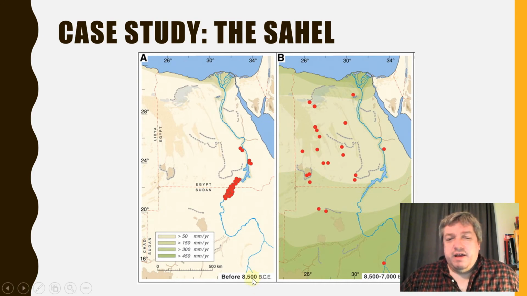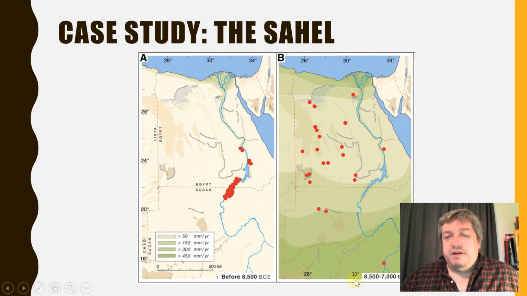If we go back about 8,500 years ago, so before the very first civilizations, we had cities and villages but no writing. Here in Egypt, right here's the Nile River. This is just showing you rainfall. It was extremely dry. This was actually drier than it is today. The only water in this region was the Nile River. So people clustered in banks around here because that was the only source of water.